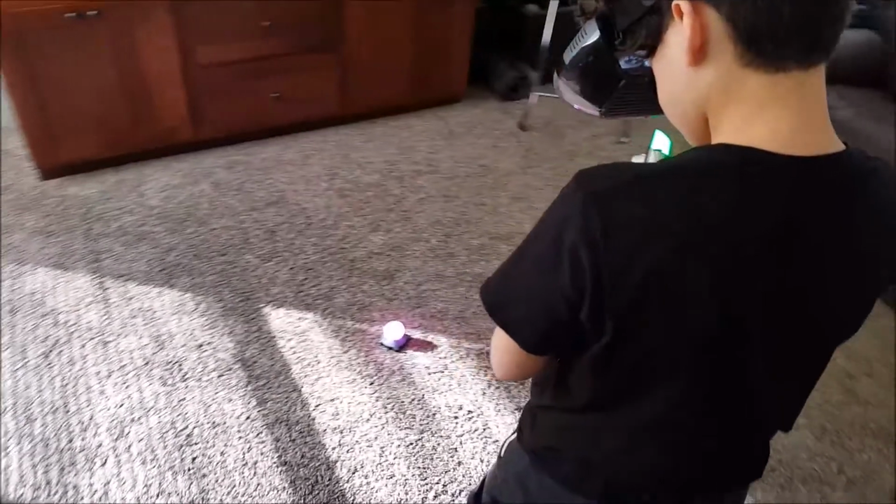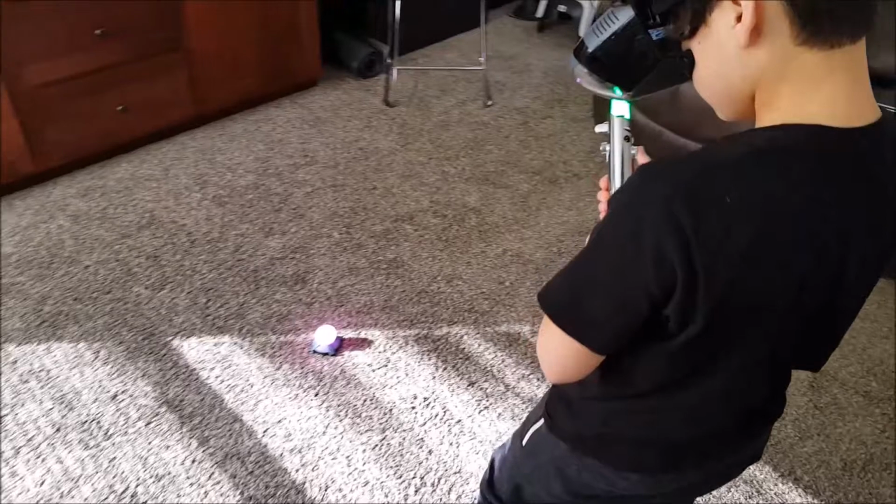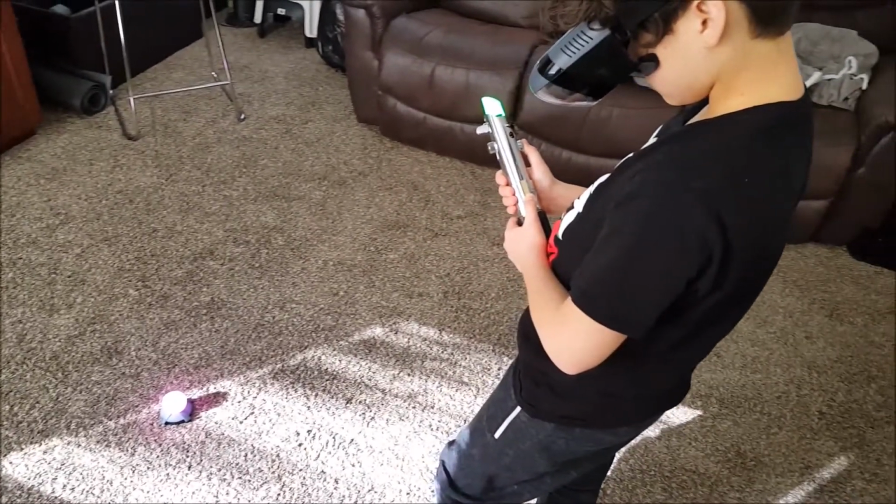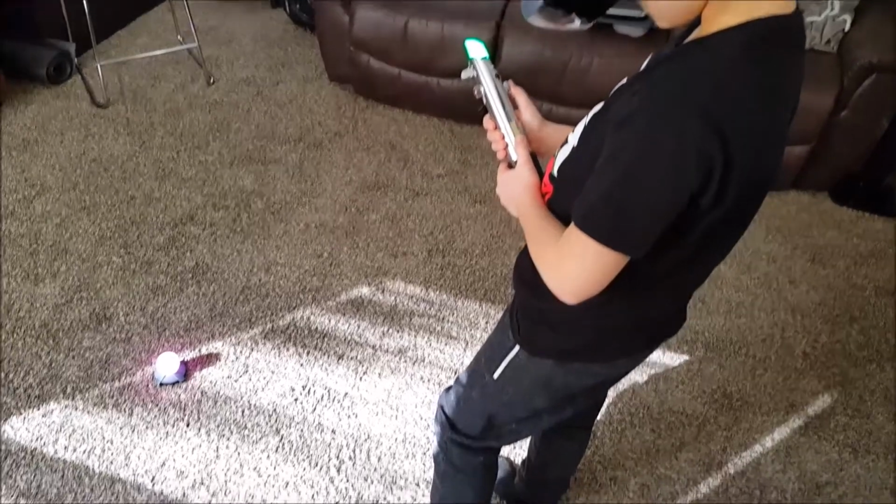To get this up and running, you're going to have to download the Jedi Challenges app. Then the first time you use the app, you're going to have to sync the lightsaber with your phone via Bluetooth, then you have to calibrate it, then you plug that phone into your AR goggles, then you're up and running. So now when I look through my goggles, it should be digitally enhanced with 3D looking holograms.